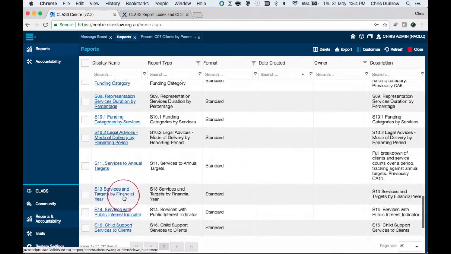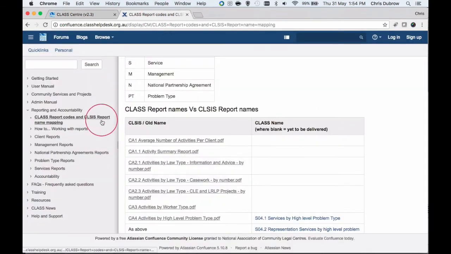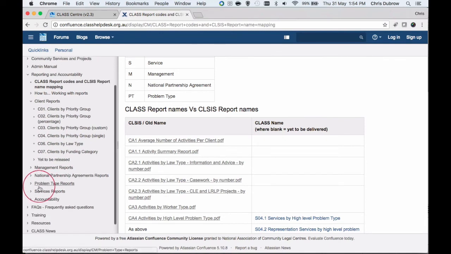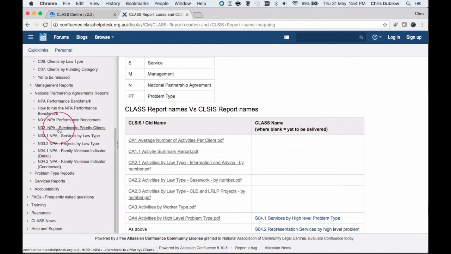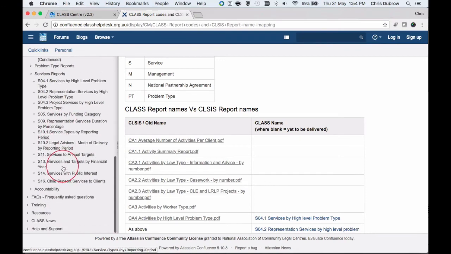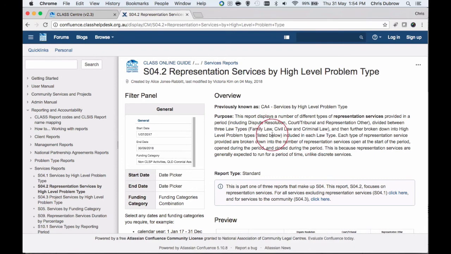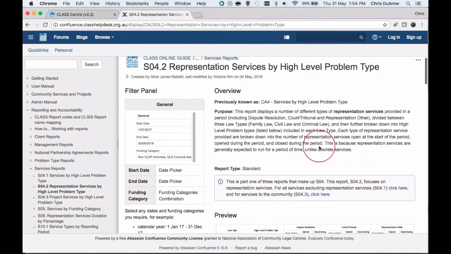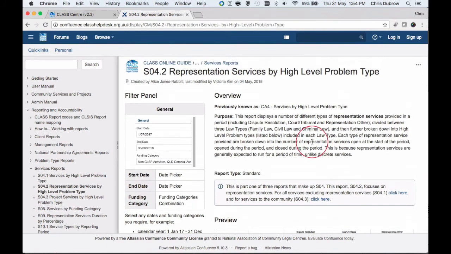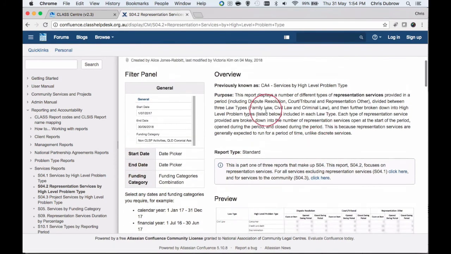So lots of things going on. Have a good look at them, and you can check out inside the updated documentation, or you say client reports, what's going on with the NPA reports, different things like service reports and all the different counts. And just to show you an example, if we click on one, we've added an introductory paragraph showing you the purpose of that particular report, why it exists. Of course, the reports were based on CLSIS reports from the old database, but a lot of them have been updated for the purpose of the new national data standards, etc. So if you look at the purpose, you can quickly look over what it's trying to achieve.